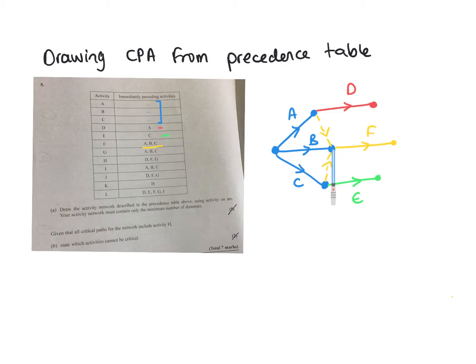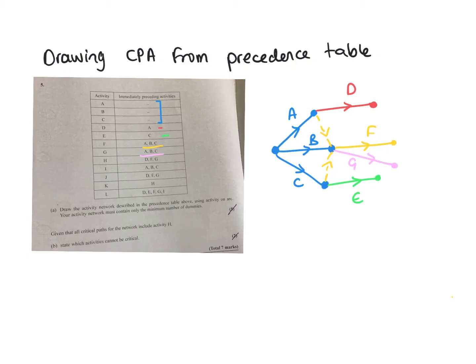So this means the node before F has to have 3 things going into it, A, B, and C, but I physically can't draw A, bend it round like this. Doesn't work like that. That's why dummies are introduced. You'll definitely get a mark here. G also has to come out of this. Okay, so that's nice and easy. So G has to come out of this. I can just do that there. Okay, right, G. More happy so far. It might not look like this in a minute, but as long as we understand what's happening right now.